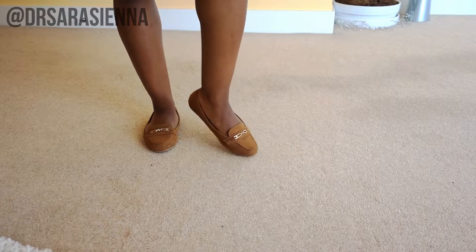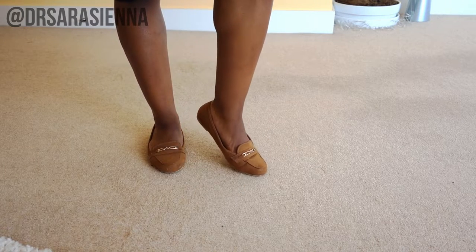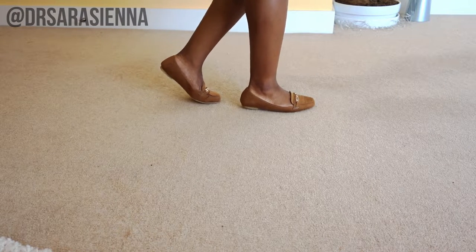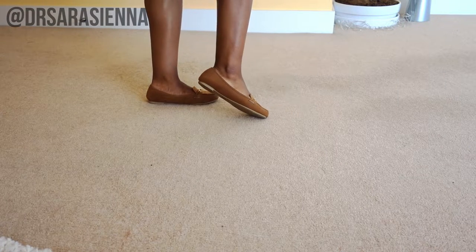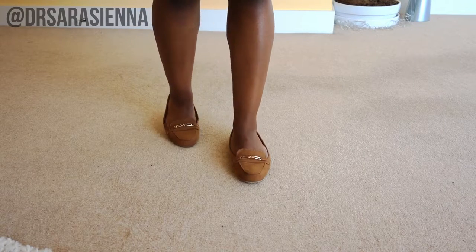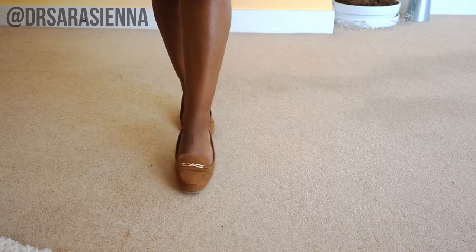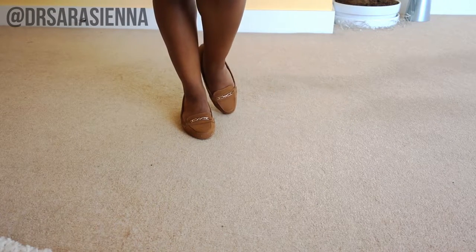I have wide flat feet and it's just not good for them. And actually I was getting a fallen arch and really bad problems with my feet. Especially as I've gone back into athletics training, I actually need to not mess up my feet. So that is one thing that I now put before, oh my gosh, is this what getting older is like? I actually put function before aesthetic when it comes to my feet now.